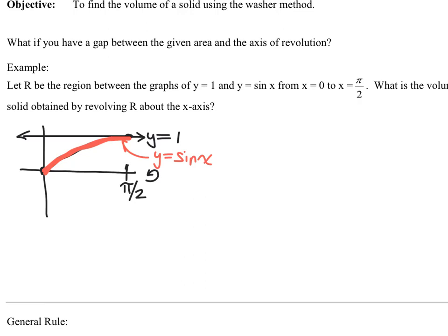If the question were changed ever so slightly, if it said, on the interval of 0 to pi over 2, the area bounded between y equals the sine of x and y equals 0, so this region spun around the x-axis, then it would be disk, because I could get from the axis of revolution to the curve without any interruption. But if I need to spin this around the y-axis, there would be a gap. It's interrupted. So then it would be washer. You're thinking about, can I get to the outermost part of the bounded region in one straight shot? Yes, disk. No, washer.